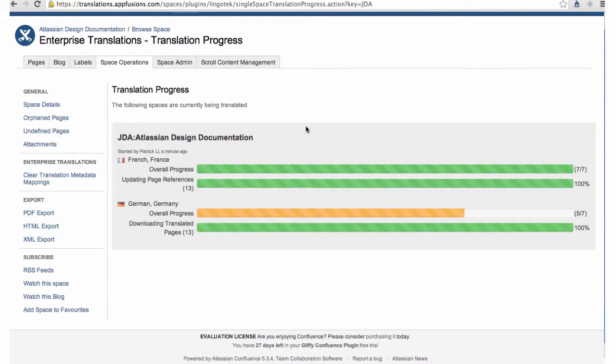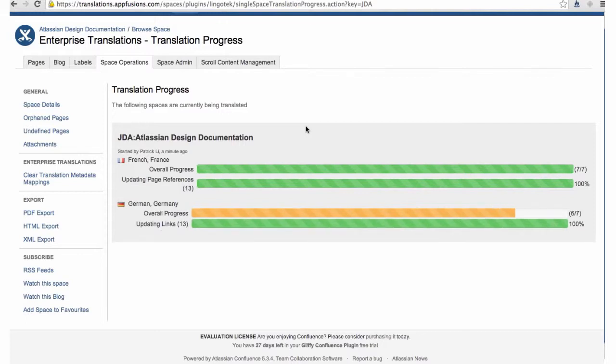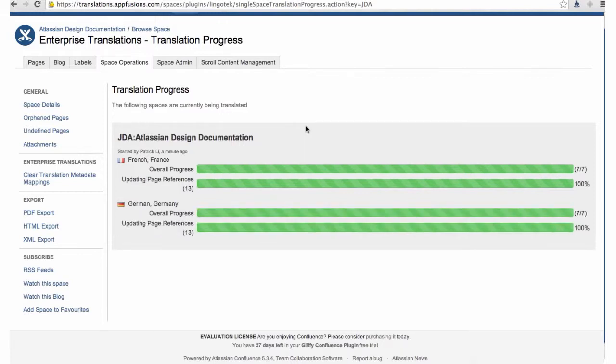Right, and if we have a translation engine already in-house, can we use that with Lingotek? Absolutely. So long as there's an API layer, we can integrate that right into Lingotek so that you can use it. In fact, I think Bob has an example of that at CA. Great. That sounds great. Thanks, Larry.